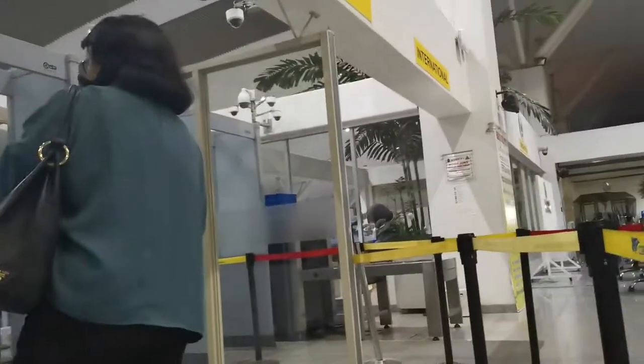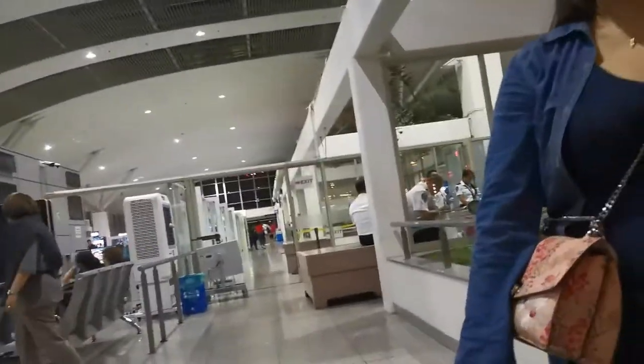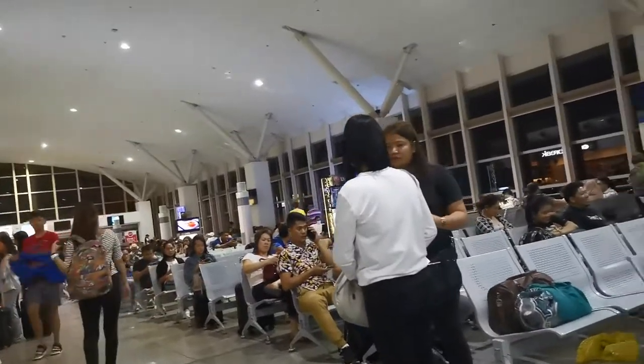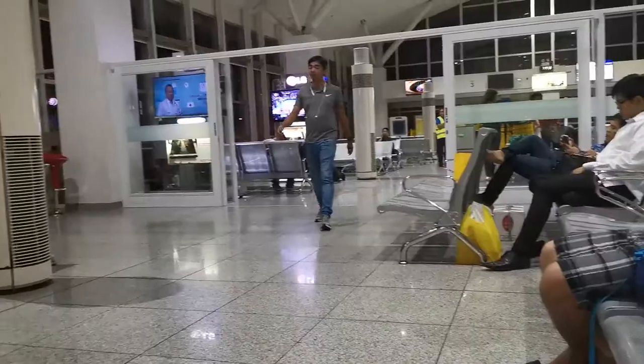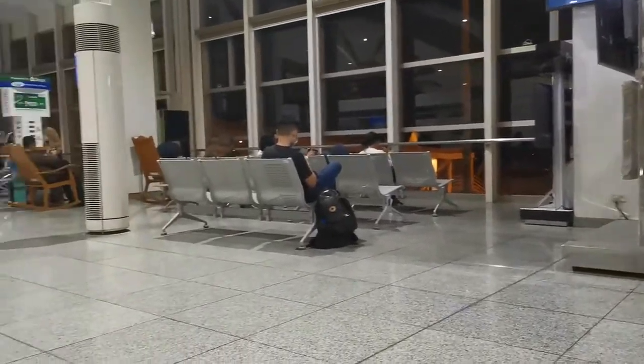So another security check guys, dadaan tayo. May mga ibang airlines doon na titimbangin nila yung carry-on — bago kasi stricto sila sa carry-on lately. At saka hahanapin na natin yung gate natin — Gate 6 I believe. Hanap-hanap muna bago tayo pumunta-punta sa ibang area ng airport. May mga pasalubong area kasi dito. So bago pumunta kahit sa ibang area ng airport o kumain, hanapin nyo muna yung gate para alam nyo kung saan banda yung gate nyo.